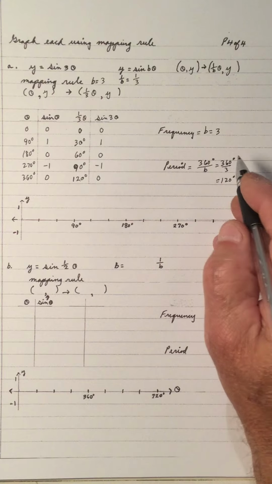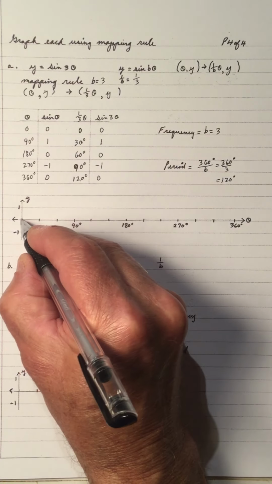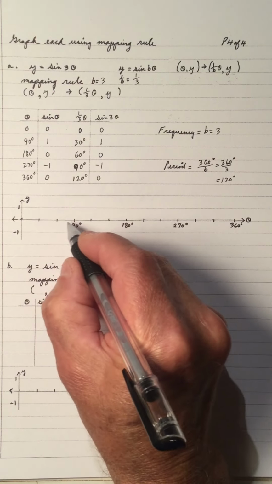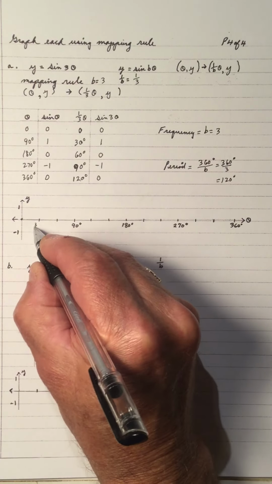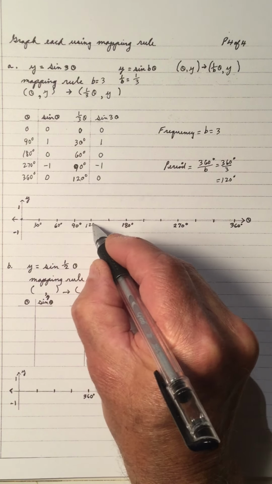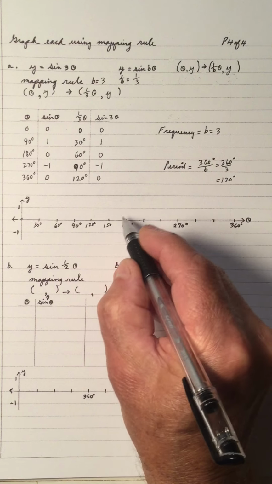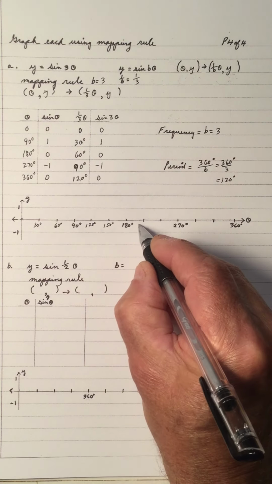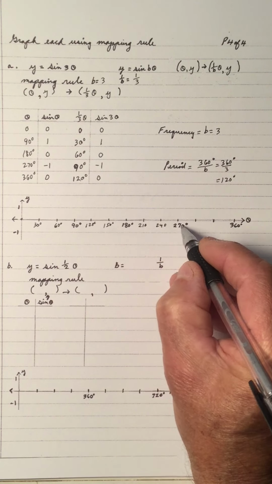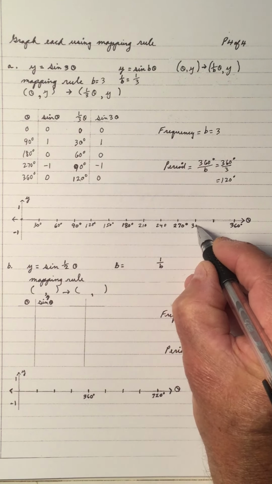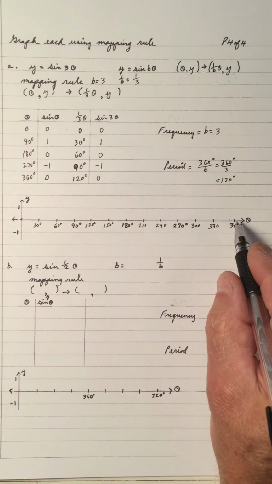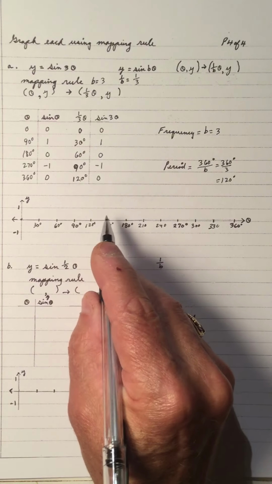So if I graph this, 0 is 0, and 30, so that's a 90. So 90 is divided into 3 pieces, so that's a 30, that's a 60, and that's a 90, so 120, 150, sorry, 180. Add on 30 is 210, add on 30 is 240, 270, add on 30 is 300, add on 30 is 330. So this is 30s all the way through, marked out.